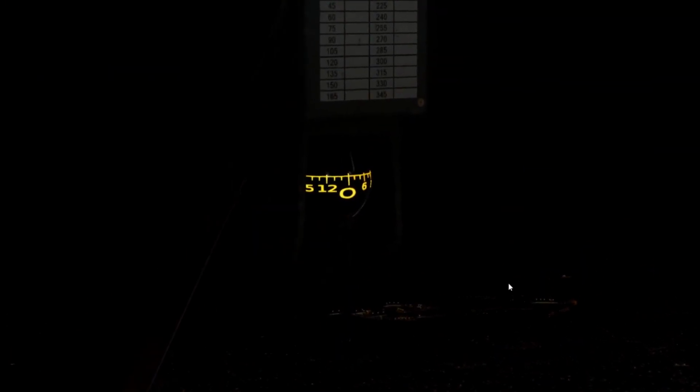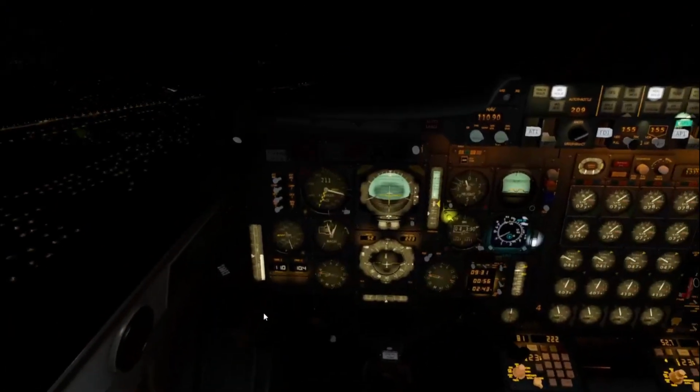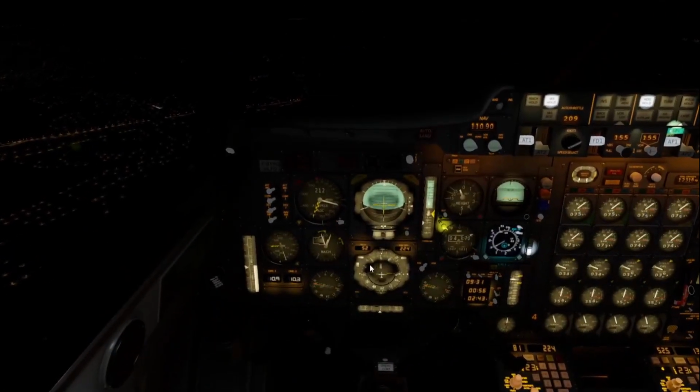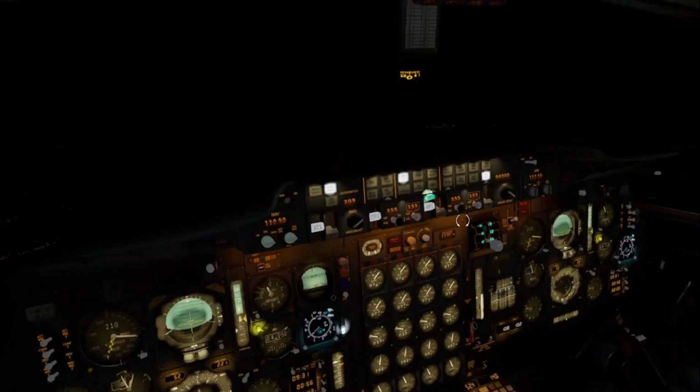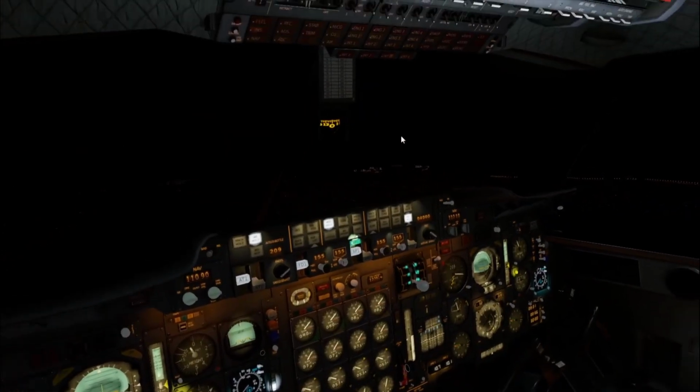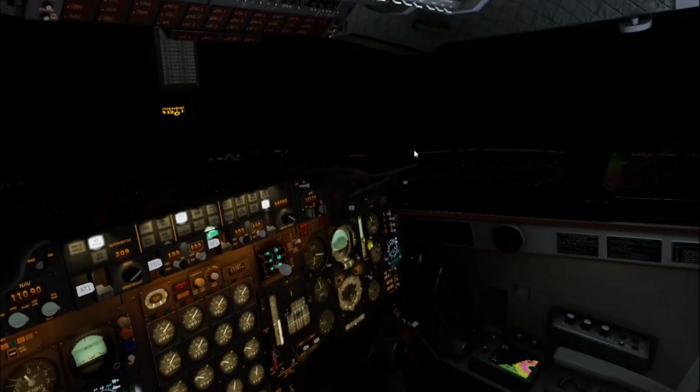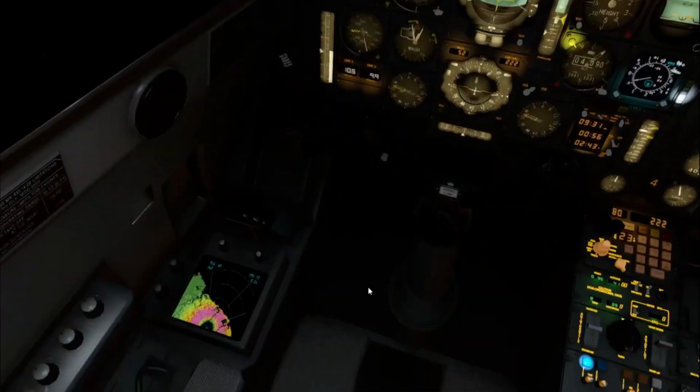Where is the airport? Here. Is this Sydney? Sure. Still have enough fuel. We have 12 tons, so no big deal.